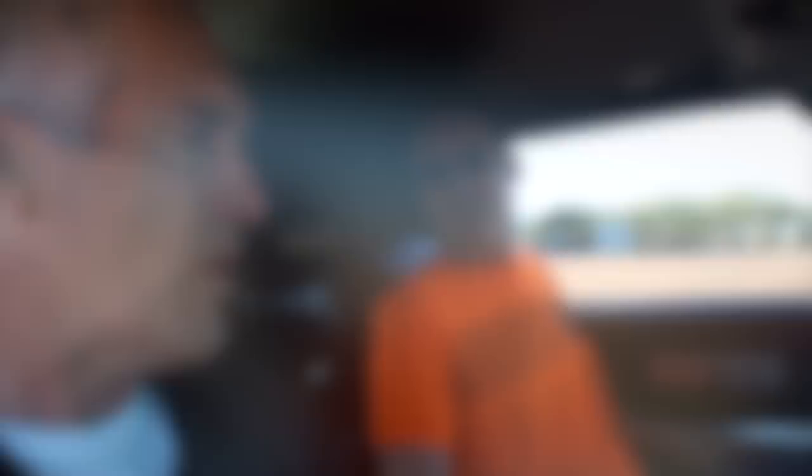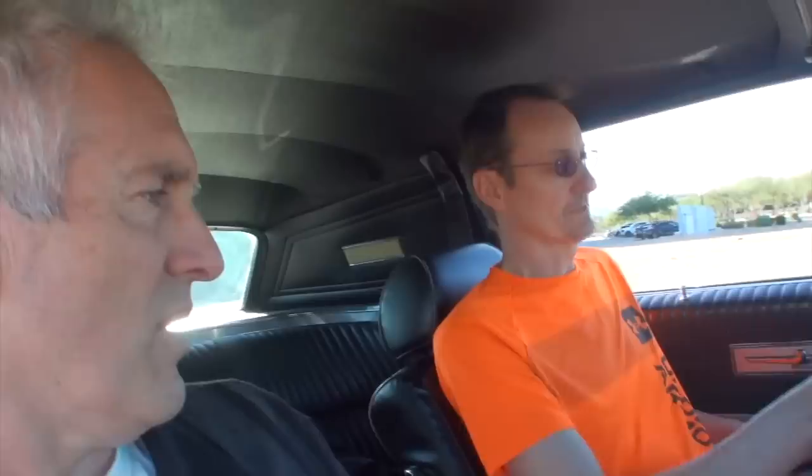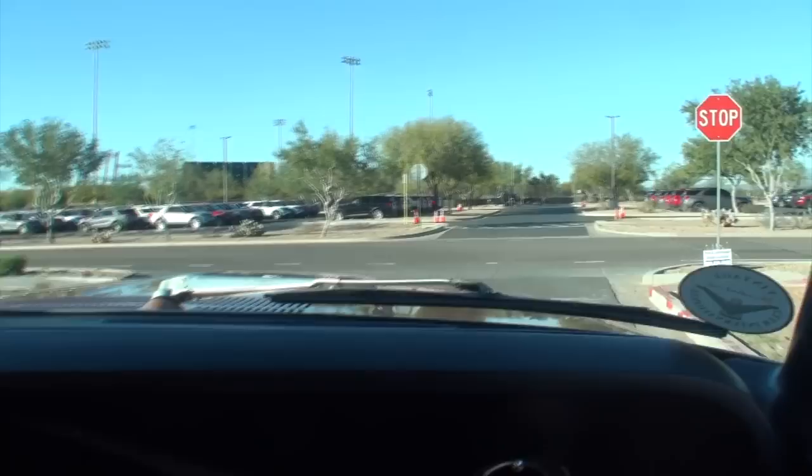I'm here with Kelly and I wanted to show you something with that steering wheel — show us how that does when the door opens. As soon as you open the door, it pops out of your way. Some of the Mustangs and Cougars had this as an option, and it was an option on '69. Once you shut the door, you just pull it down. That's how it was for the Thunderbird. Just like that. All right, let's take this bird for a ride.